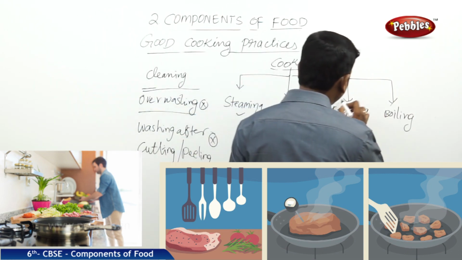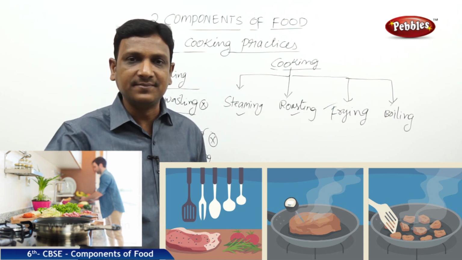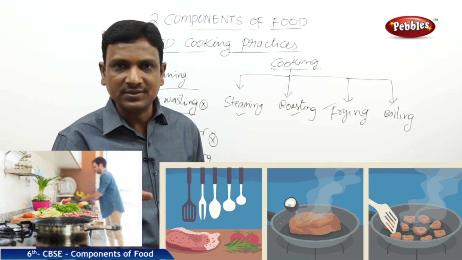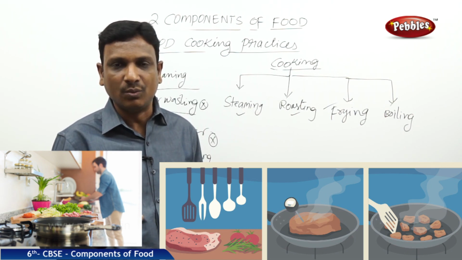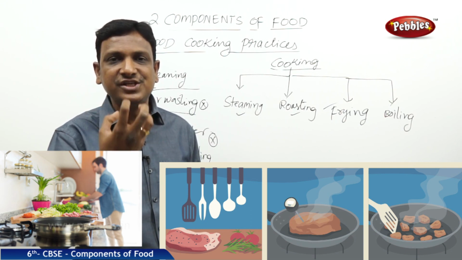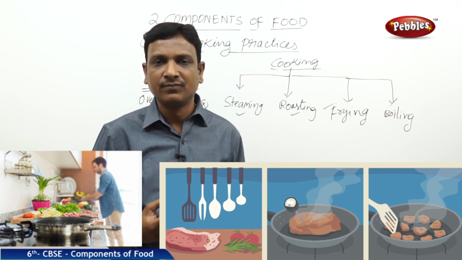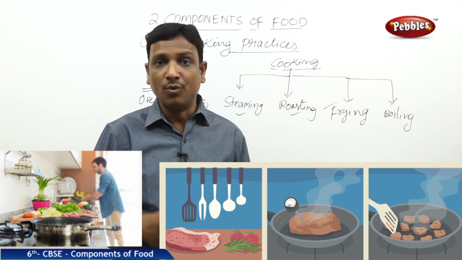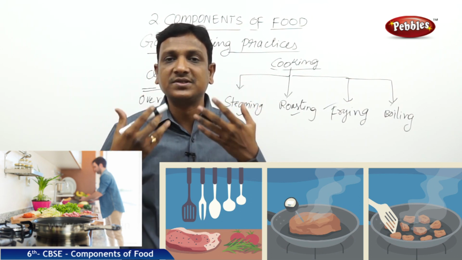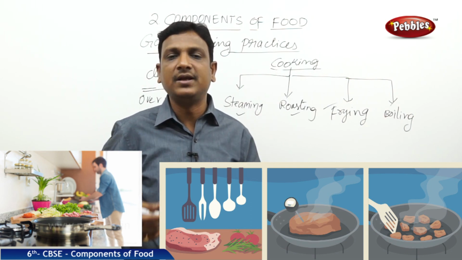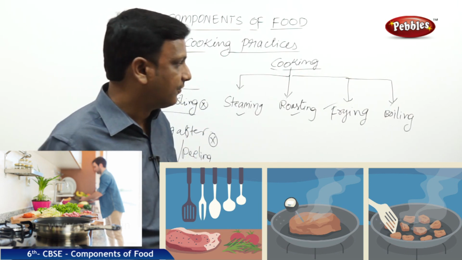Third one is frying. Frying makes the food so tasty. Frying the food items in oil gives a crispy texture to the food. While you are eating, you feel so crunchy in your mouth. It's quite palatable, right? So it gives you more interest in eating, and it makes your salivary glands produce more saliva. So you will get a feeling like eating more and more and more, which is not good for the health.